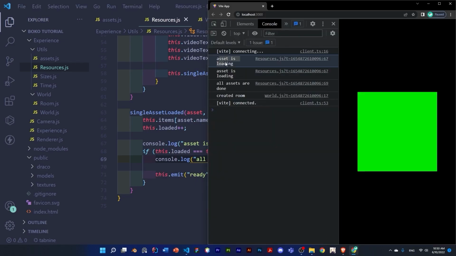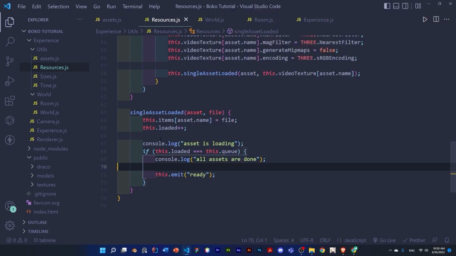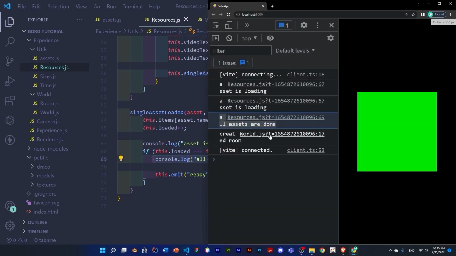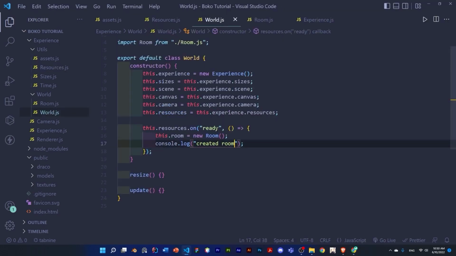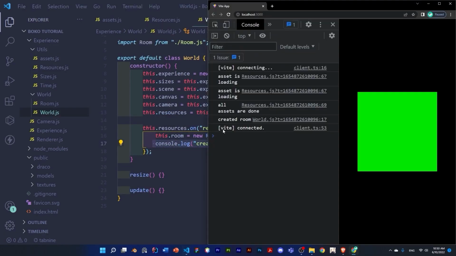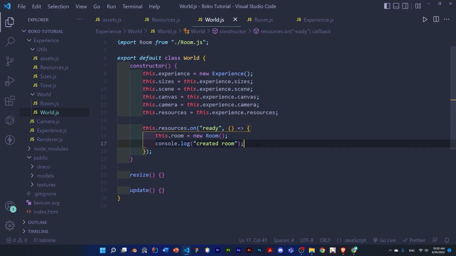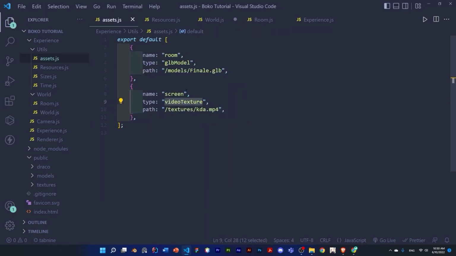And now you can see asset is loading, asset is loading. So this is true. Then it logged all assets are done, which is what we see here. And then let's listen to it. So we created a new room, and then it logged out created room. And this is the order we expect, and that's great. Okay, so let's get rid of the console.logs that we did.